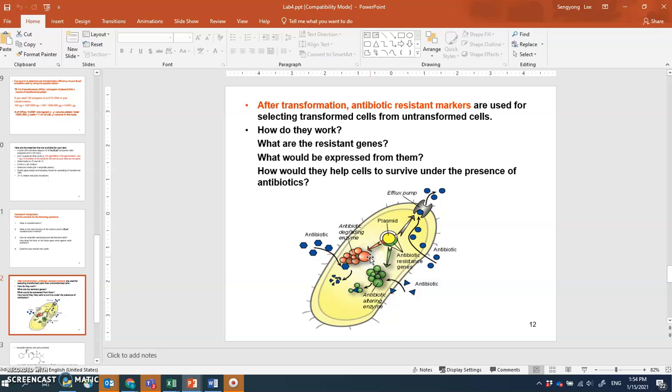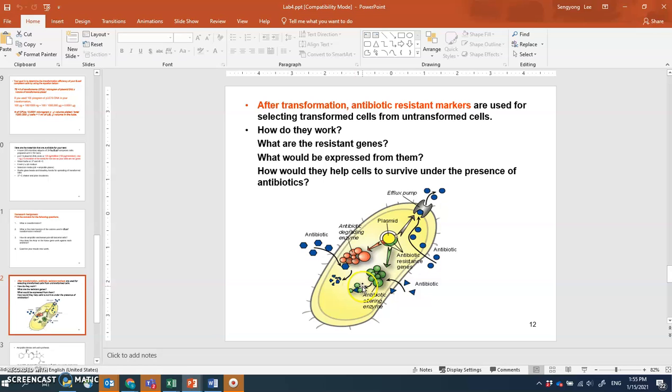But the antibiotic resistance genes that are carried by plasmid DNA may produce a protein that does various work against the antibiotics. What is shown up here is antibiotic degrading enzymes. So they may be producing enzymes that can actually degrade and inactivate antibiotics. So then this cell can survive, right? Also, the gene may express the enzyme that can alter the structure of the antibiotics, so the antibiotics doesn't have its negative effect on the cell anymore, right?